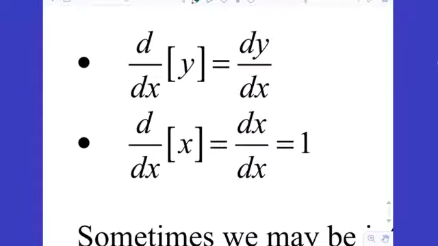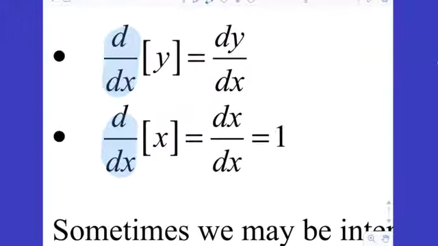So before we start, though, doing that, just a couple of bullet points here. d/dx, remember, is the verb. When you take the derivative of y with respect to x, you write it as the derivative of y with respect to x. Same thing. You're just essentially sliding the y into the numerator, and you get dy/dx. When you take the derivative of x with respect to x, of course, we've been calling it 1, and it's still 1, but it's 1 because it becomes dx/dx. dx divided by dx is 1. dy divided by dx is not 1 because y and x are different, okay? So this is really what we've been doing the whole time we've been taking the derivative of x. We've been actually using the chain rule and putting dx/dx, but not writing it down.